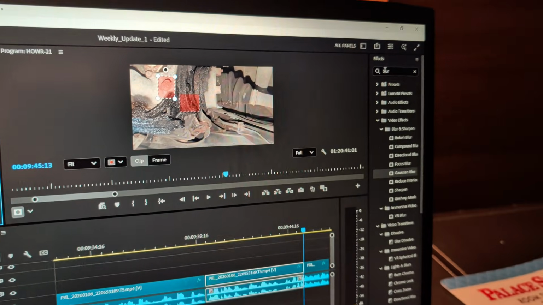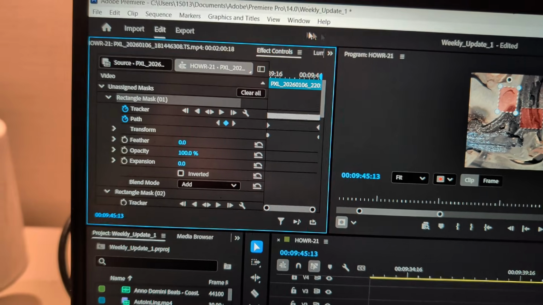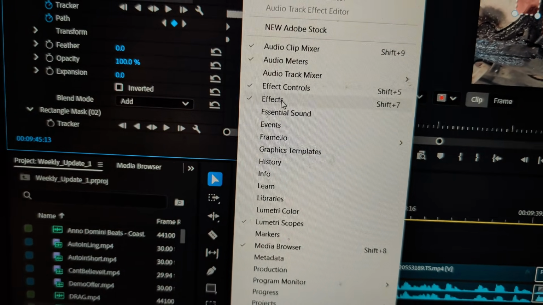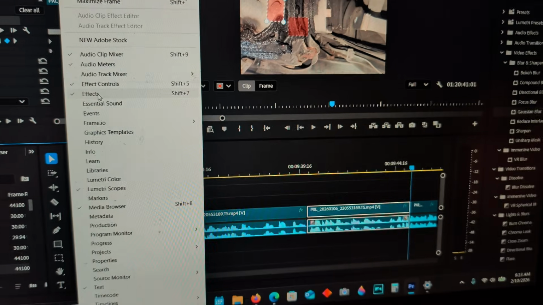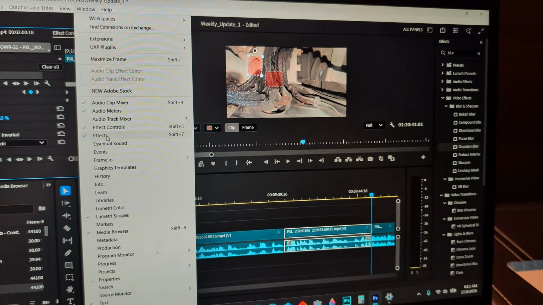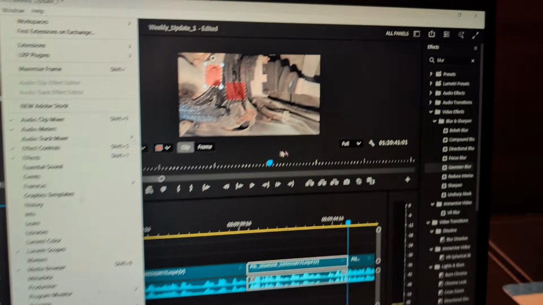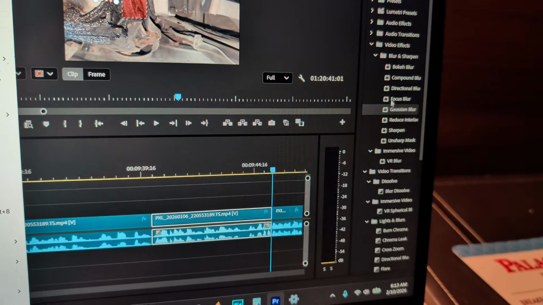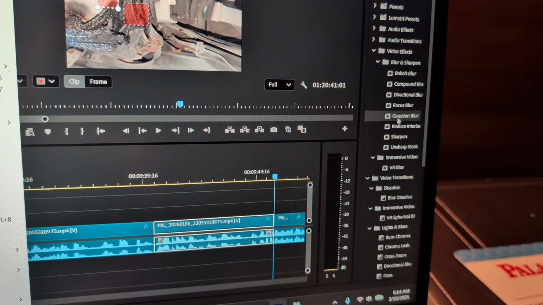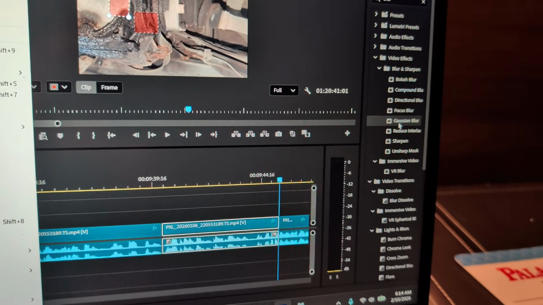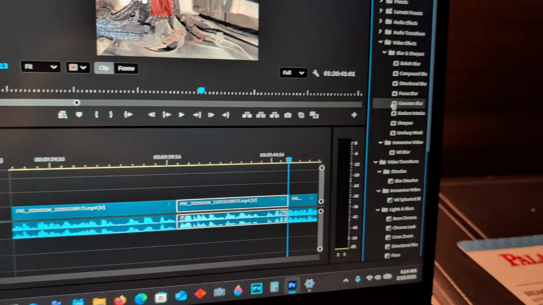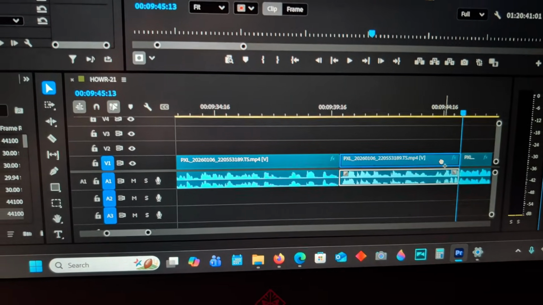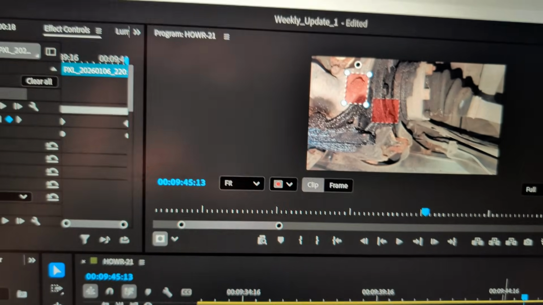Now I go to my effects panel. If you don't have effects, go Windows and click on effects, so it has a check mark on it. That box will pop up somewhere in your software. I located mine here. Then in the effects, I searched blur, and I'm selecting this Gaussian blur, however you want to call that. And I click on it, I drag it down to this clip that I have highlighted where I put that object in there.